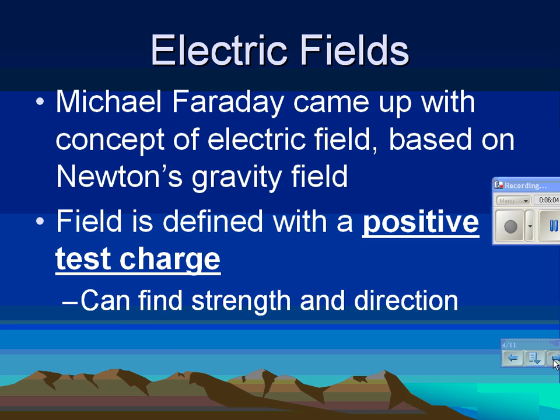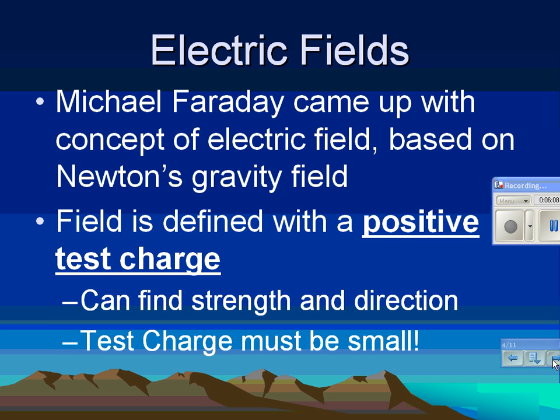It's very, very important that when you do this, your test charge be very small. The reason for that is you don't want your test charge, the thing that you're using to map the field, to be creating its own electric field and disrupting what you're trying to observe. So ideally, it would be infinitely small so that it doesn't disrupt what you're mapping out. But you take the small positively charged object and you move it around, you look at the forces acting on it, and that can give you a map of the electric field.